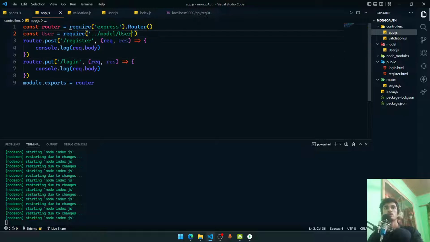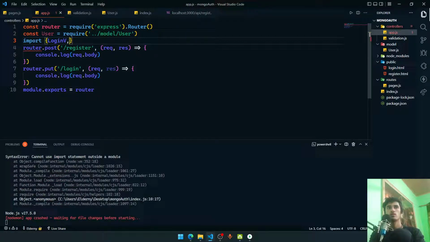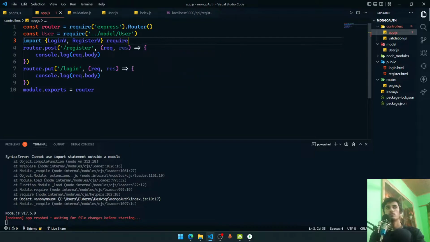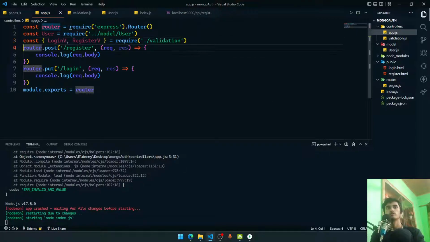Yeah, we will say import the login validation and the register validation. Require, not actually import. Constant. I'm more into Python, man. Is equal to require, not dot slash, just dot slash validation.